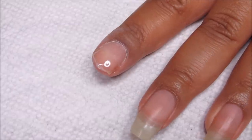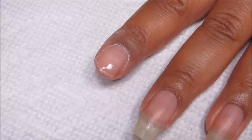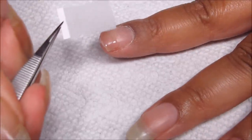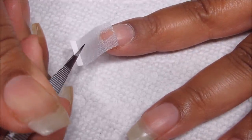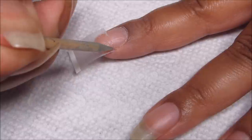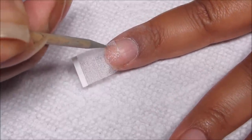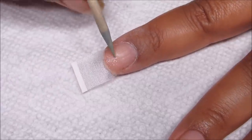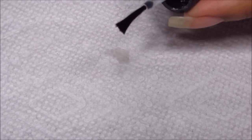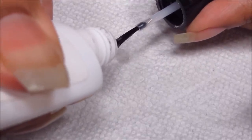I'm going to just go across the edge like that, make sure the tip is well covered, and then take my patch — it's kind of flipping around here — get a good grip and carefully lay that on there. Then with a little orange stick I'm just going to go ahead and press it into the gel so that you get a really good adhesion, and press that all across like that. Then again with my brush — every time I take my brush out I wipe it off to get it a little bit flat, which is easier to work with — and just make sure that there's no excess acetone.